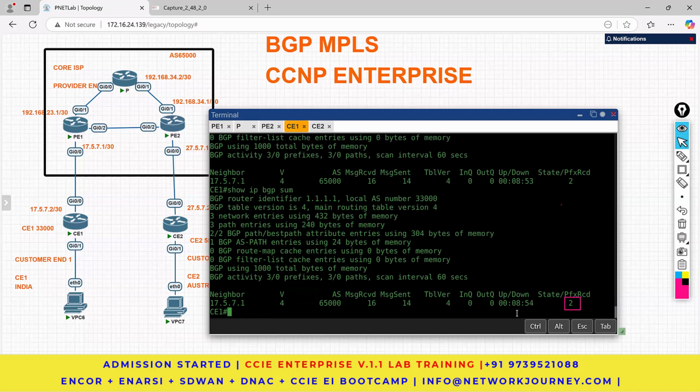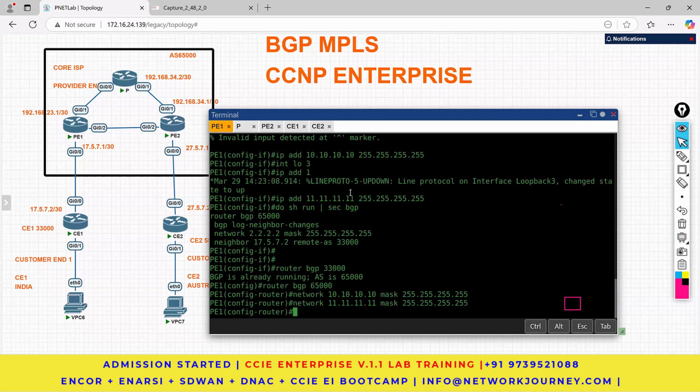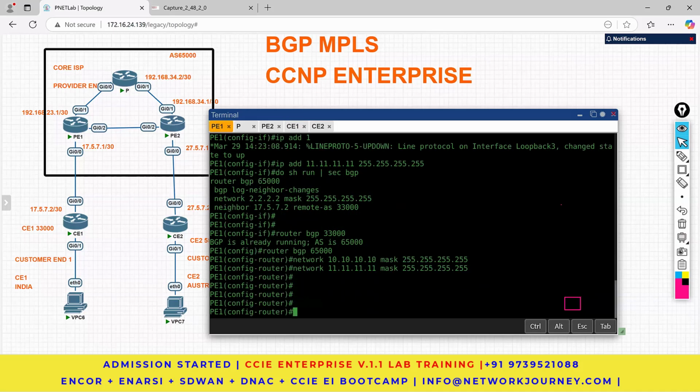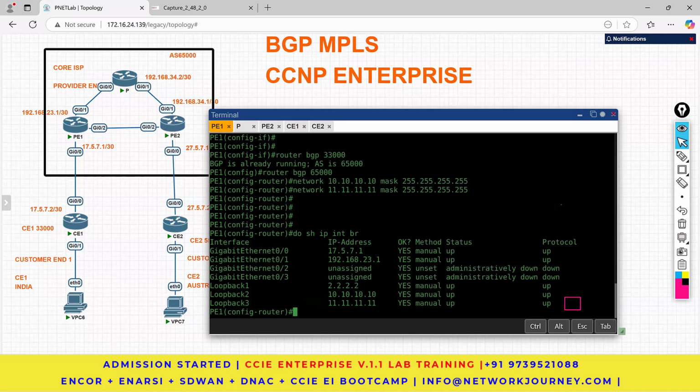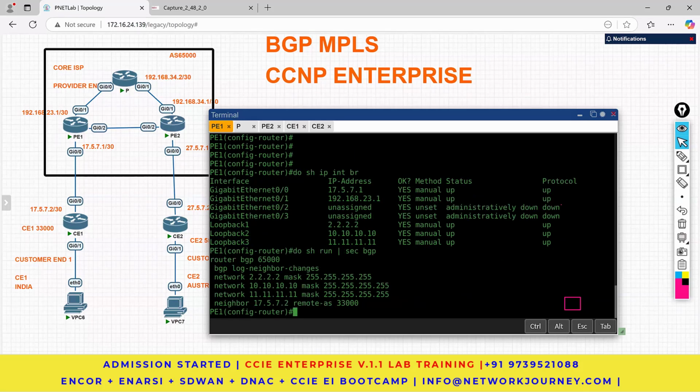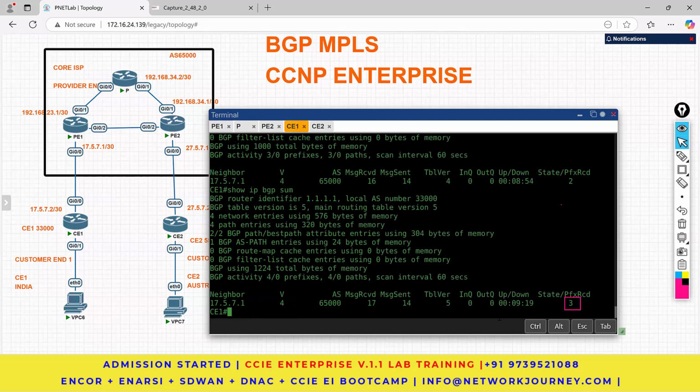If someone asks you what the prefixes are, what prefix you're learning, do show run section BGP. Now you have three.